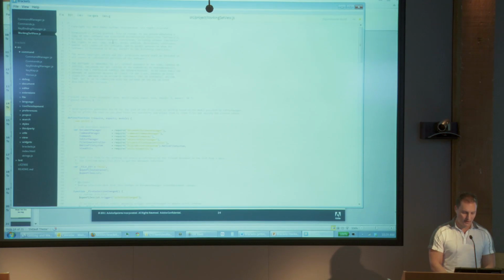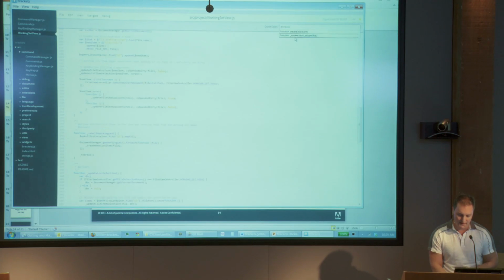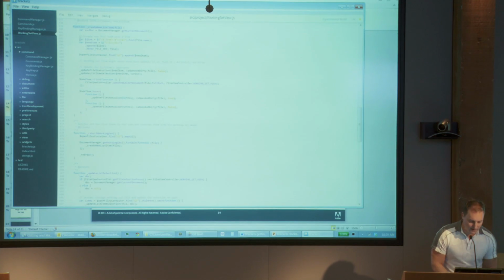And then I'm also going to use Go to Symbol. I think it's something with the word create in it. Oh, there it is, create new list item. So that is the JavaScript function that's using jQuery to write HTML to represent this list here. And if you look at this code, right here is actually what's creating this href and setting the file name to be whatever name I just opened.